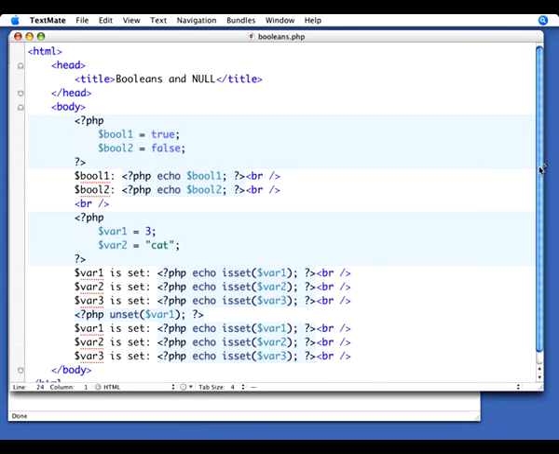Null and false also have some amount of equivalency, and we can often refer to them as being the same thing. And in fact, if we ask it to display the value of 1, it will respond with nothing, the same way that it responded with nothing for false. Most times, if you're dealing with a logical expression, if something is true or false, you're going to want to deal with booleans, true or false. Null is going to be its own thing. It's just a void, it's nothing, it's unset.